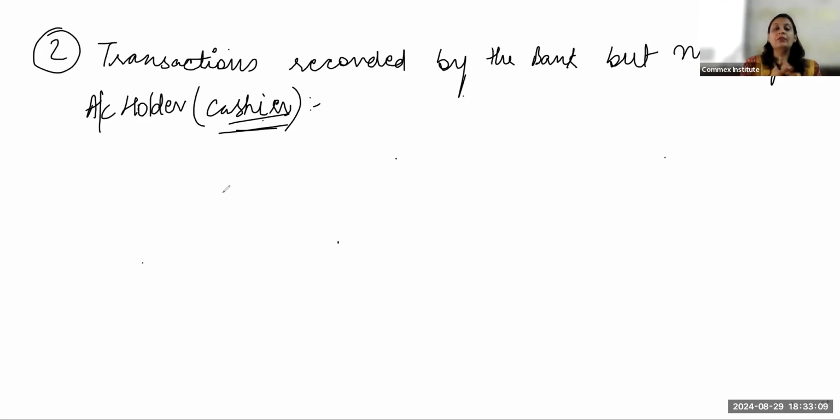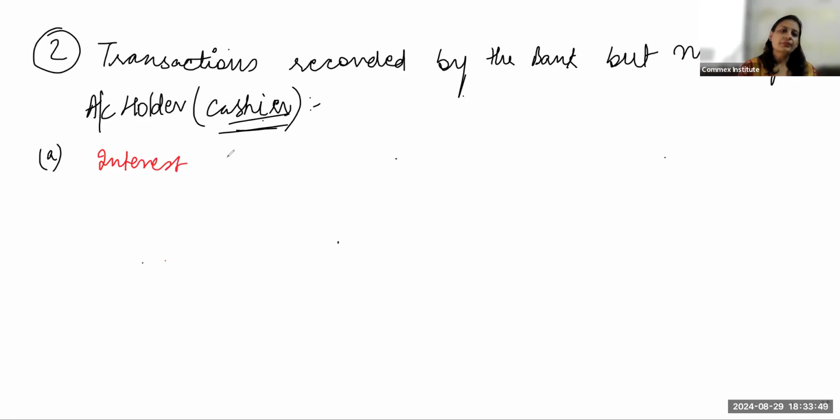But till that time, if in between we are preparing this bank reconciliation statement and I try to calculate my bank balance as per myself and the bank balance as per my banker, if I just call him and ask my bank balance, it'll be different, right? So these are the transactions. They can be both plus and minus. Amount received by the banker directly or amount paid by the banker directly, which I don't know. I mean, which the cashier or the account holder doesn't know. So, इसमें क्या-क्या transactions आ रही हैं? Just write it so that it will be easier for you to identify.